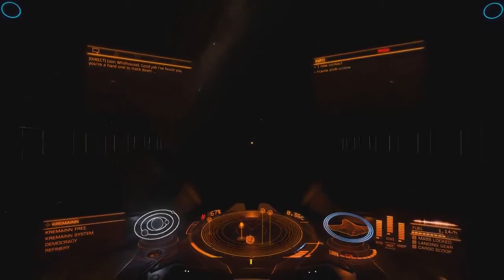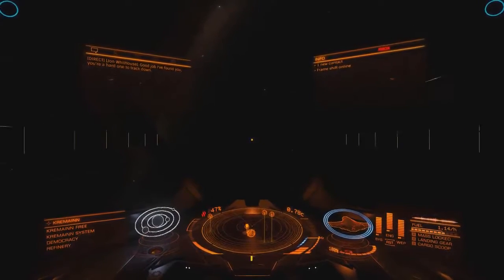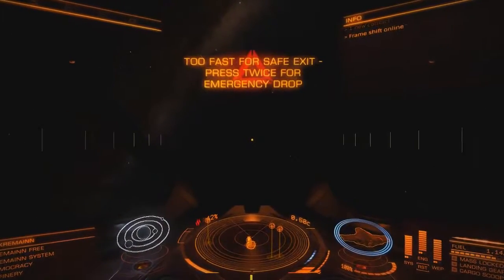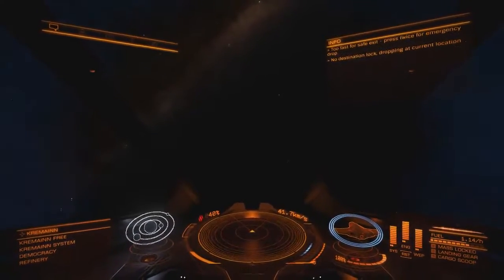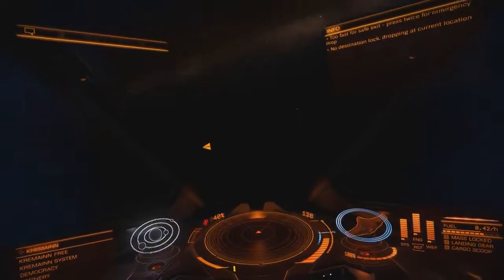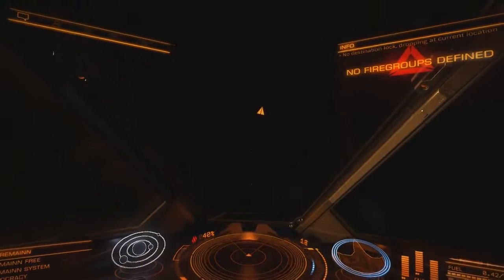Good job, I found you. John Whitehouse. You're a hard one to track down. Interesting. So let's go ahead and slow down. You can only jump out of your hyperspeed if you're below, I think, 1,000 kilometers per second. I think that's how it's done. So let's go ahead and slow down. There we go. Slow her down.